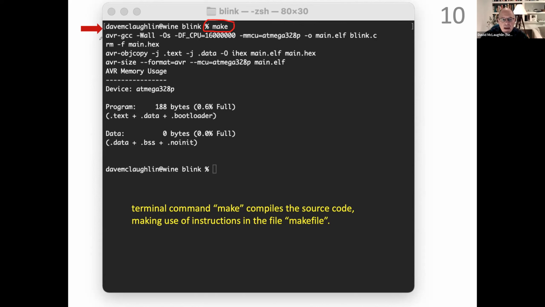So once you type make, all of this stuff happens. You can sort of think about this as being like a macro, right? It sort of automates all this for you. And when you're done with make, what happens is your source code has been compiled and it's now ready to be flashed to the ROM on the device.